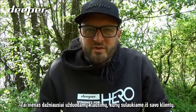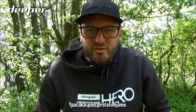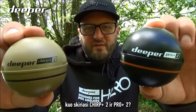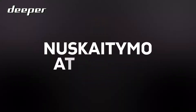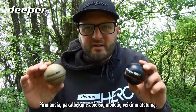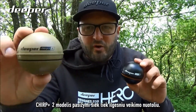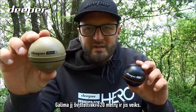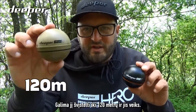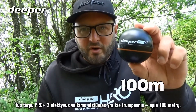This is one of the most commonly asked questions we get asked, especially at the shows: what is the difference between the Chirp Plus 2 and the Pro Plus 2? Firstly, the casting connection range on both models. The Chirp Plus 2 gives you around 120 meters, while on the Pro Plus 2 you'll be getting around 100 meters.